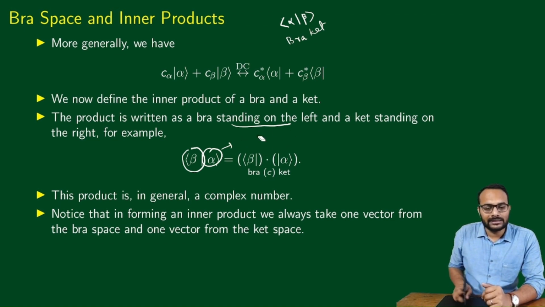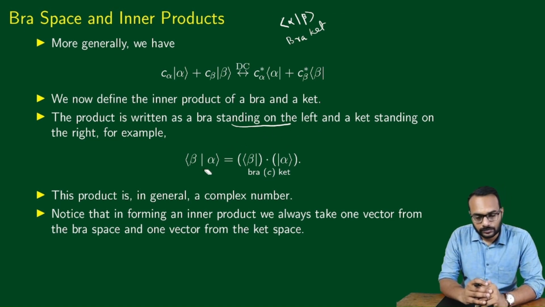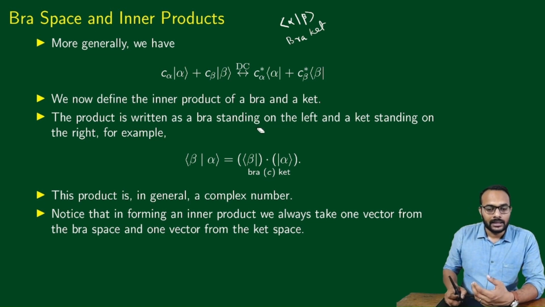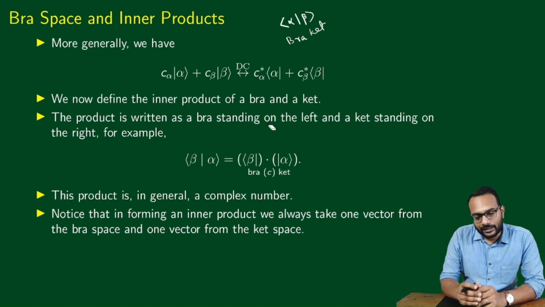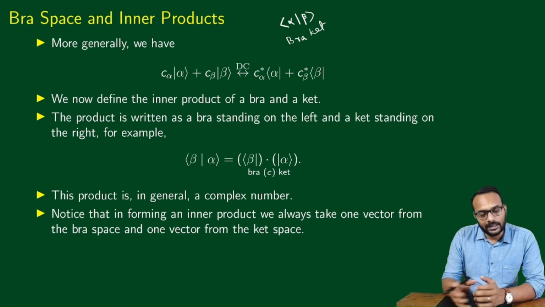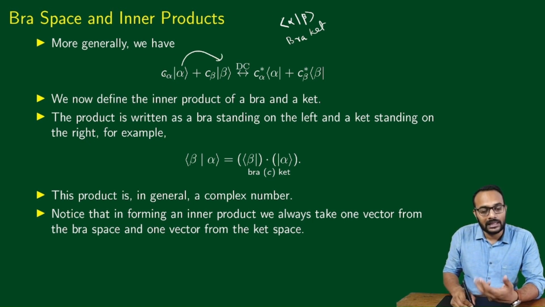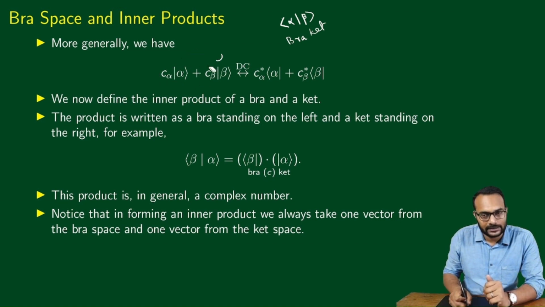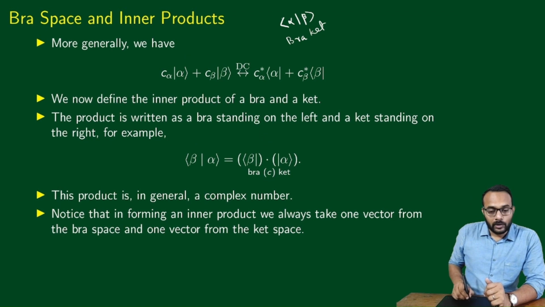All right. Because the scalars that we are talking about in this complex vector space could be complex numbers, right? We already said that we could combine vectors by multiplying them with complex numbers and adding, right? That's what we have done here. We have taken two vectors alpha and beta. We are allowed to multiply them with complex numbers, because we are dealing with a complex vector space. Now this product is in general a complex number.